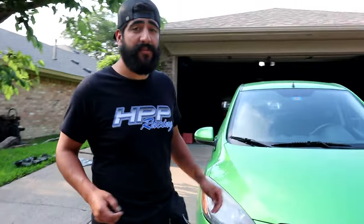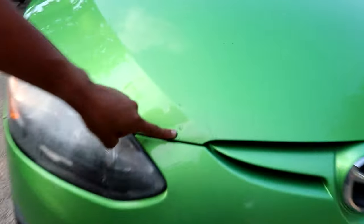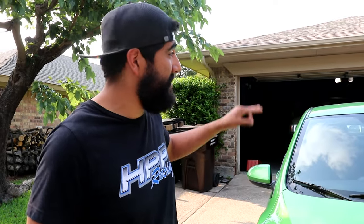This car doesn't have a lot of issues, which is one of the reasons we bought it, but there are some things that stand out. There's a small rock chip here — not a big deal. But if you look at an angle, you can see the car has a fair amount of dents indicating prior hail damage. Not bad. We'll get into why that's important when we look at the interior. Cosmetically, the exterior is pretty fine.